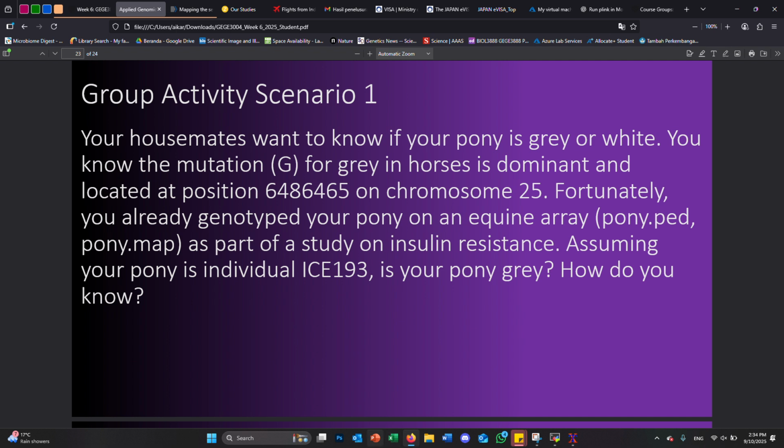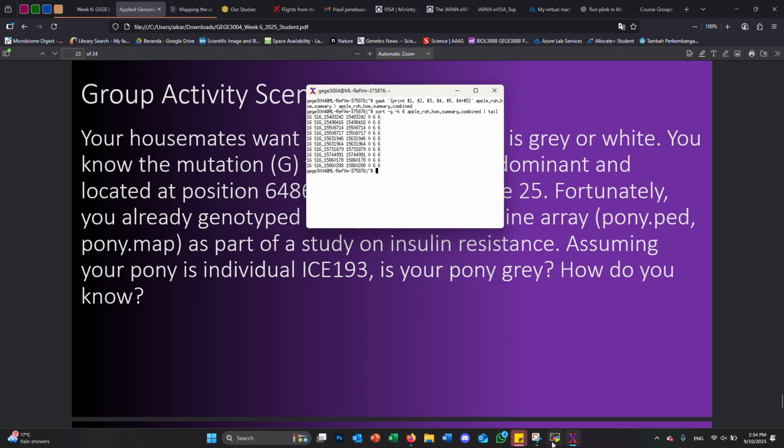It's already... I just moved it to the subfolder. I was gonna put it on the... yeah.